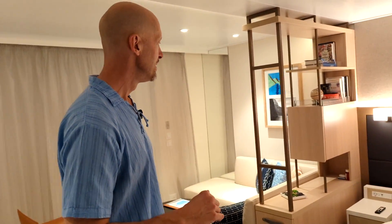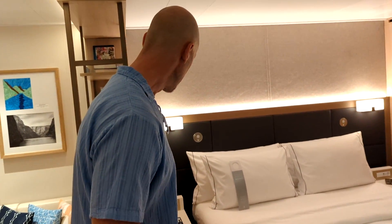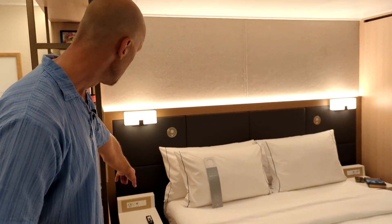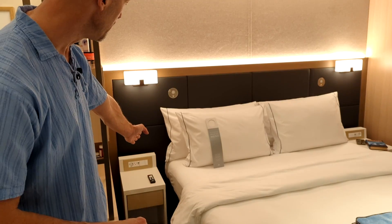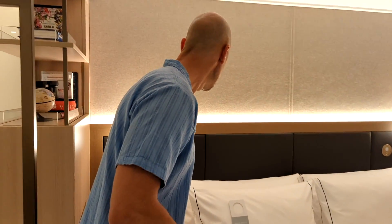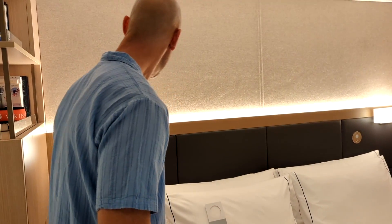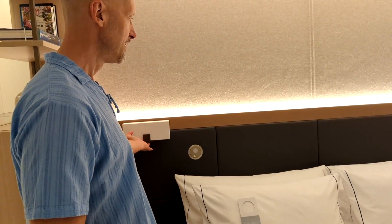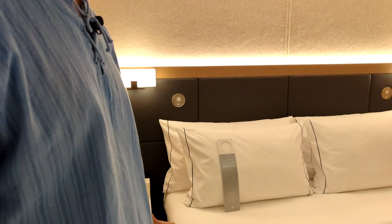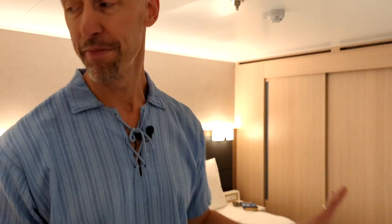It's more than 330 square feet. Let's take a look at the bed area first. It's got a couple of nightstands on each side with the European plug, the US plug, and two styles of USBs. A reading lamp on each side, adjustable lamps, and master control light switches. Underneath you can store luggage under your bed, but you probably won't need to with all the other cabinet space you have.